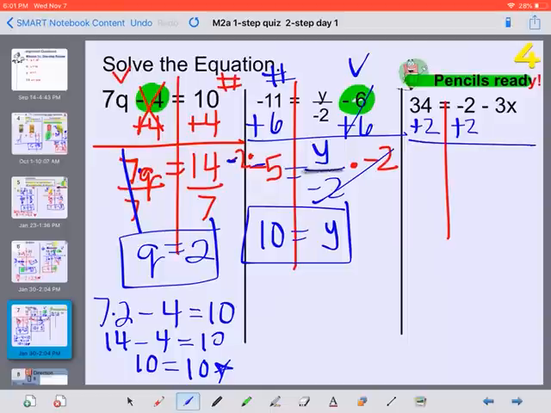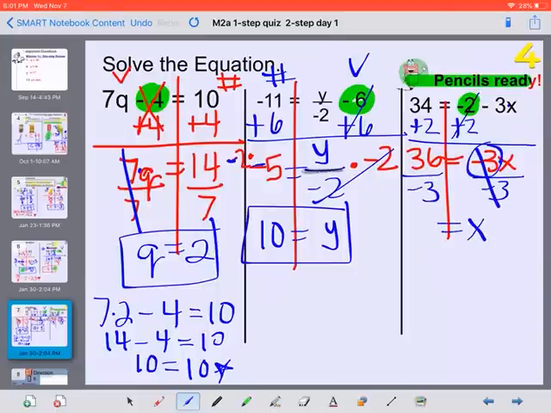So first, adding 2. To get rid of just our adding and subtracting first here. Remember, we can't move that 3, it's multiplied. So 4 plus 2 is 6. We have 36 equal to a -3x. And then last, the opposite of multiply is divide. So we're dividing by this whole number, -3. 3 over 3 eliminates, so we just have x.